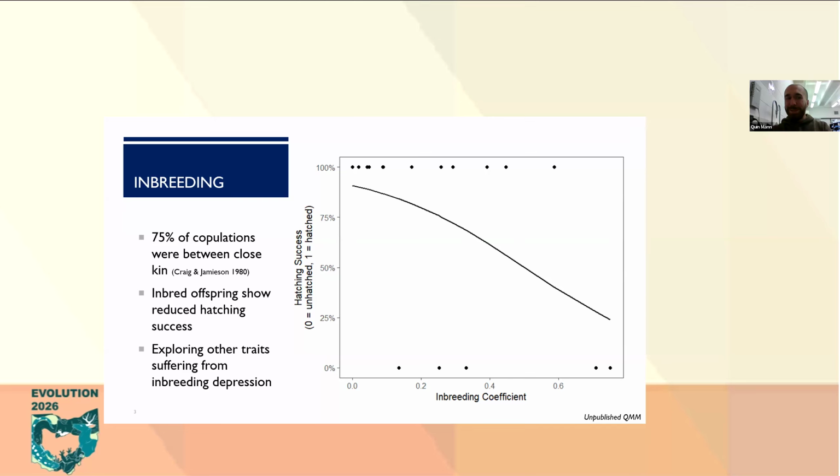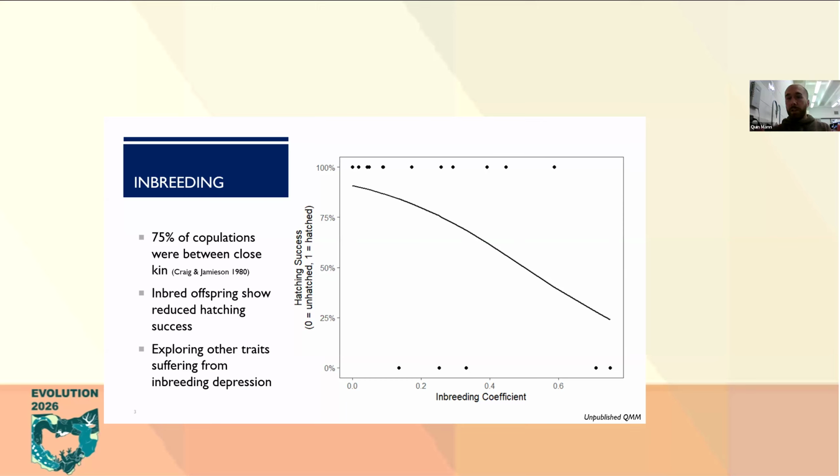So jump ahead 40, 50 years, comes me and our lab. We wanted to look at the consequences of this inbreeding because they're still around. We still see them in our territories that we're studying. And what we've seen is that when we compare populations that are outbred, that are different from our study population, the hatching success in those outbred populations is higher compared to our inbred study population. And when we look at clutches within our inbred study population that have some that fail and some that hatch, we see that the ones that fail are typically more inbred, with higher inbreeding coefficients.